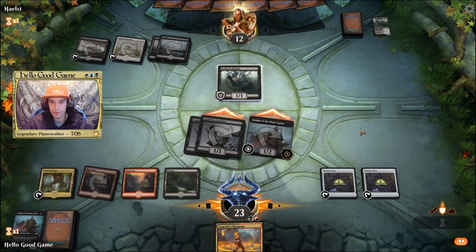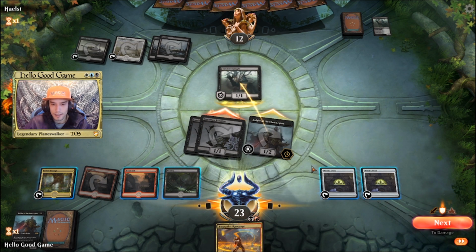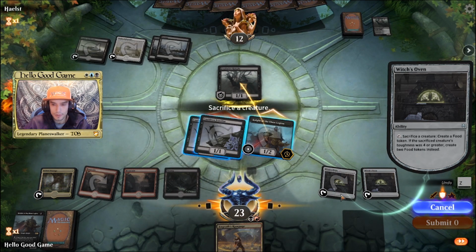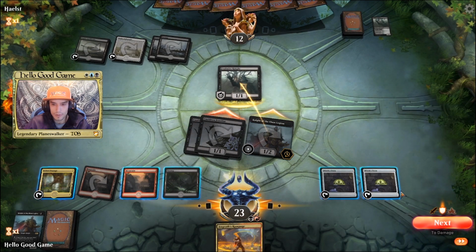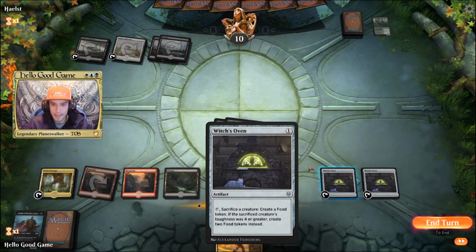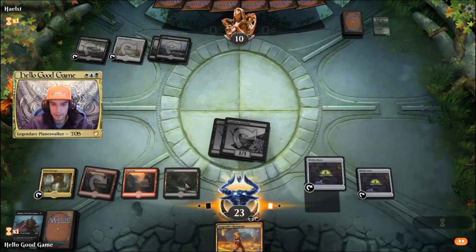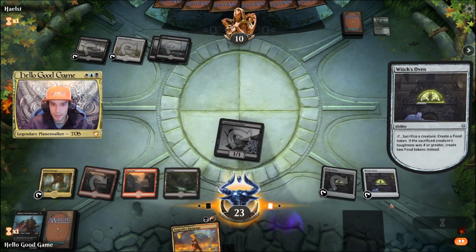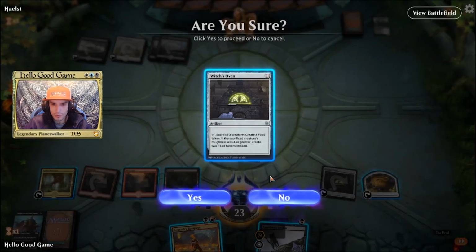We're attacking with all. And we'll just Witch's Oven. Actually, cancel, we won't. We'll just do damage. And then we kind of screwed that up. We should have Anagrass Rampaged his Felomir Knight first, but nonetheless, that's totally fine.